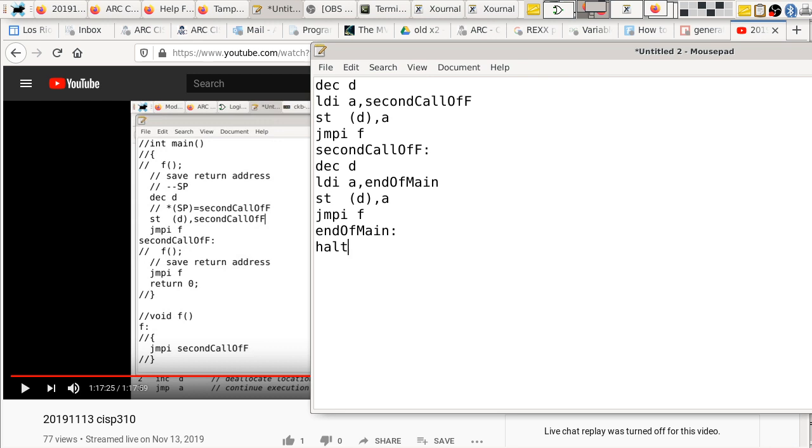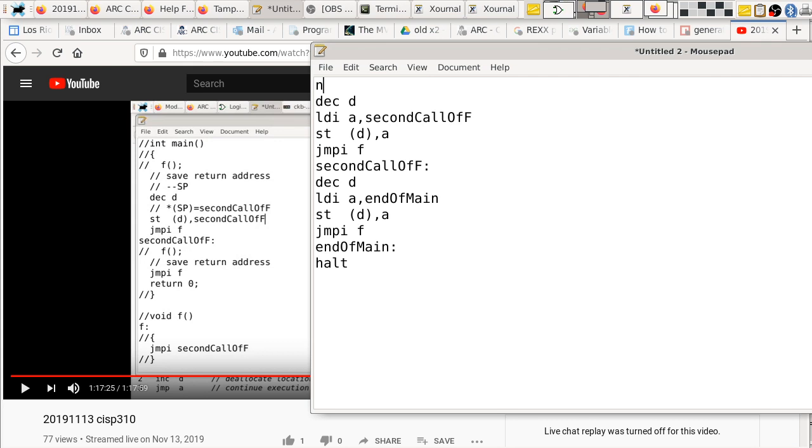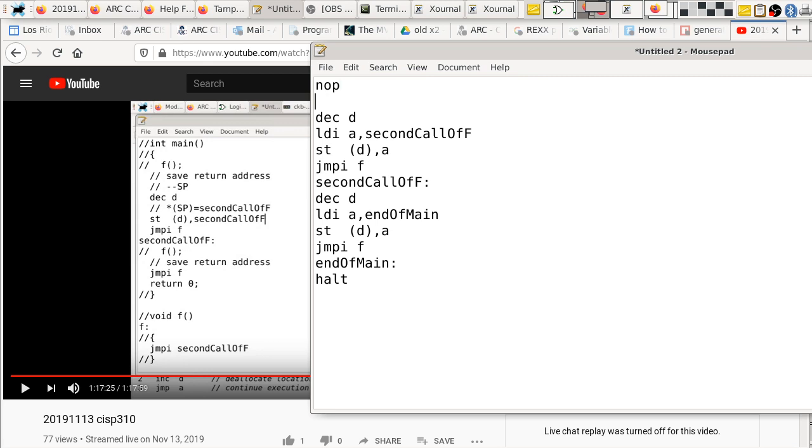There are a few things that we really should do to complete this program, to complete main. There are two more things we need to do. Both are unnecessary, but one is necessary if you want to run the program using the command line option, so you can use the trace analyzer. So if you plan to use the trace analyzer, you need to start with a no op instruction. The other one is not absolutely necessary, but it's a good idea to have it. It has to do with resetting the stack pointer.